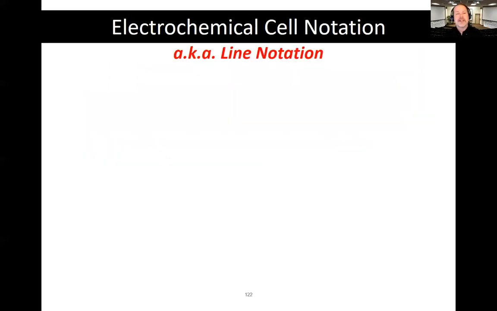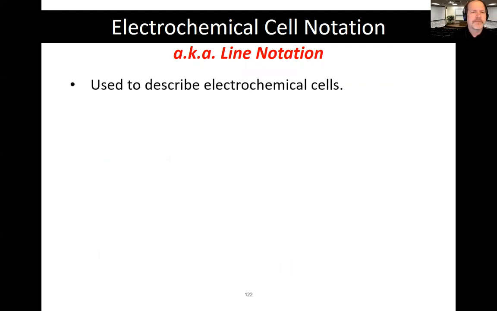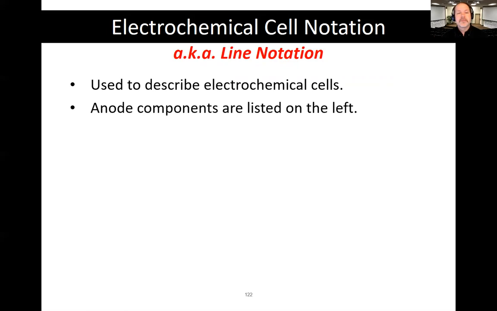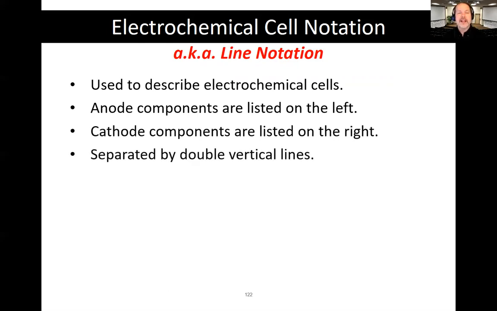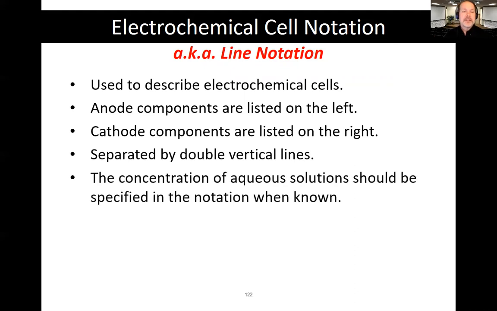Last thing we're going to talk about is electrochemical cell notation. You may have seen in some videos that there's these funny line things. They'll write chemicals and put lines between them and then a double line. Well, what is that? How does that work? Well, we use that to describe redox reactions, electrochemical cells that produce energy or not. We like to list the anode on the left-hand side. Cathodes are listed on the right-hand side, with a double line in between them. If we're dealing with aqueous species, we like to specify the concentrations, and you'll often see them listed with the concentrations.